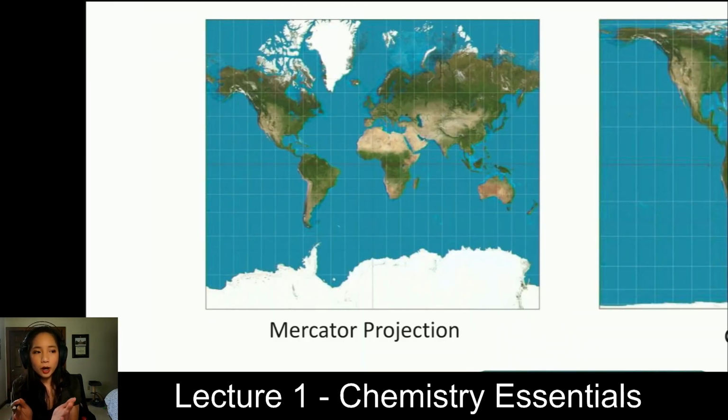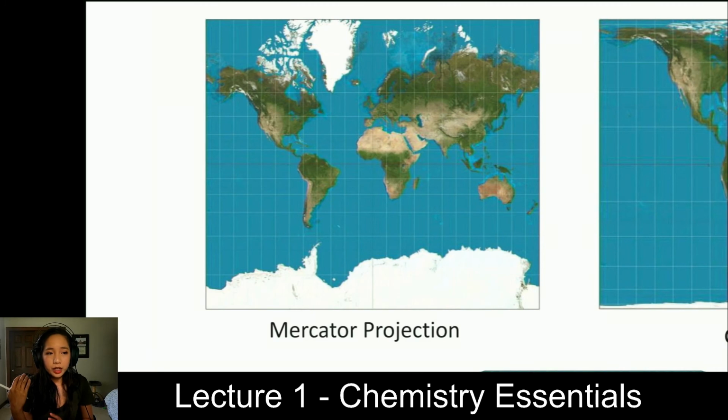Like I said before about models, models may only represent what is occurring. So this Mercator projection, the one that we see mostly in textbooks, is actually kind of incorrect. And it has to do with the relative sizes of the land masses. Because the problem is we're taking a spherical globe and flattening it out on a flat surface, so you get some distortion there. What you see here in the Mercator projection is that Greenland is basically the same size as Africa, but that is incorrect.